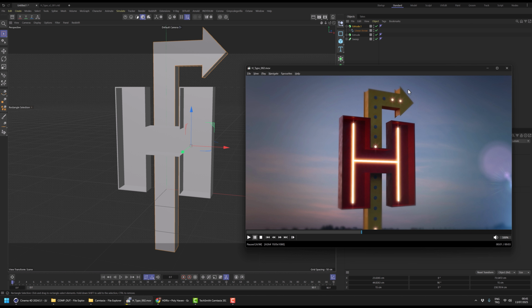In our sample we have some extrusion in arrow. Let's make this part now.